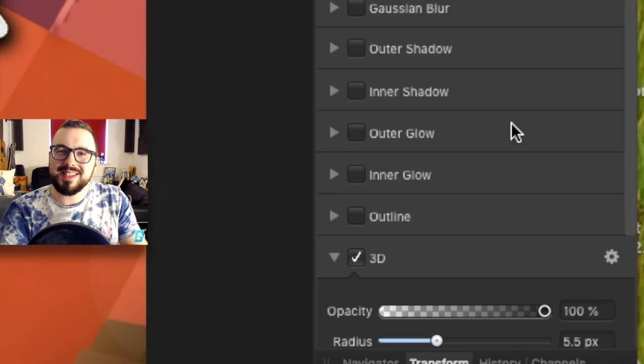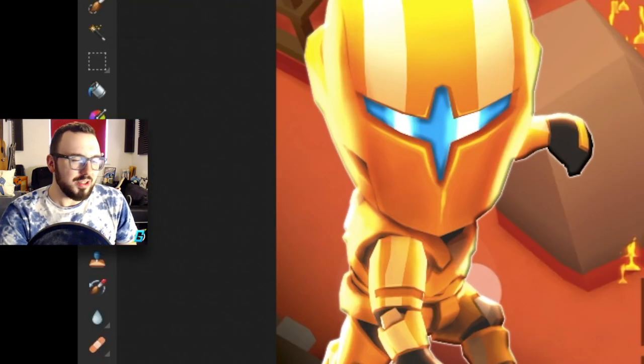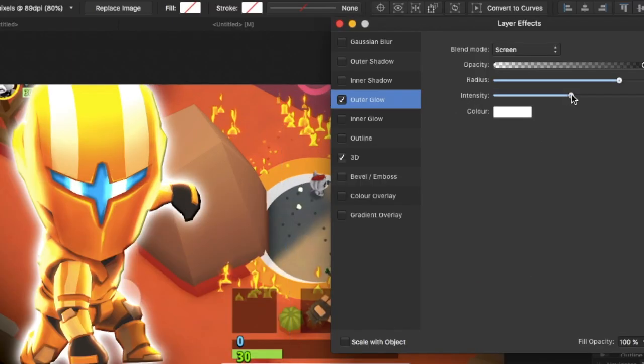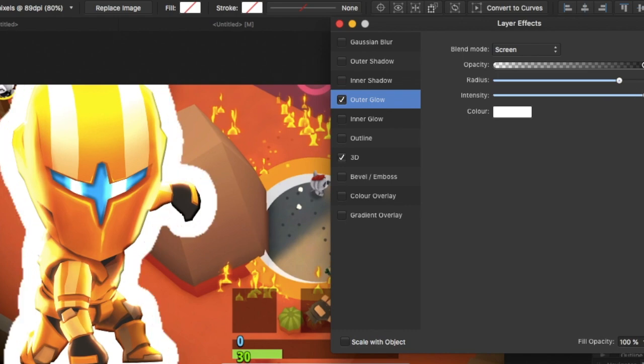But this is what I was talking about. I wanted to add an outer glow. So you want to select the radius. It's quite hazy, quite foggy. So we're going to clean that up just by pressing the settings icon. And once again, we can just ram the intensity right up to the top, which gives it a solid line. And then we can decide the radius too.